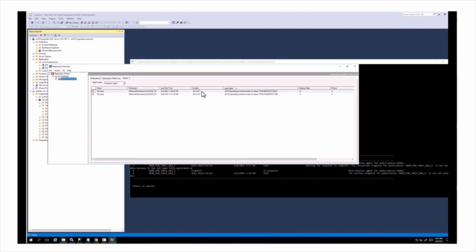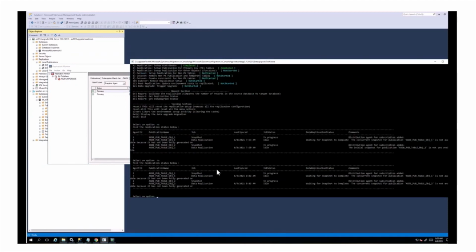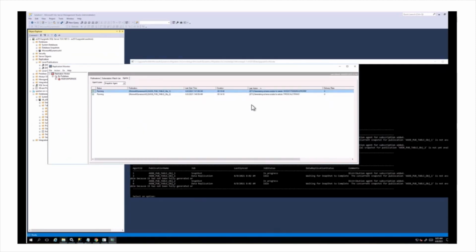Right. So currently, if you notice, it has completed 87% of schema generation. It has been around 15 minutes for these two publications to generate the snapshot. So the progress and status remain the same.